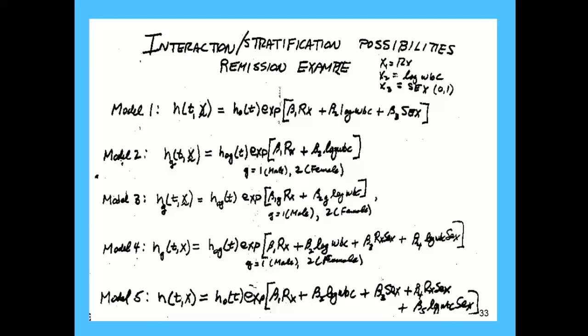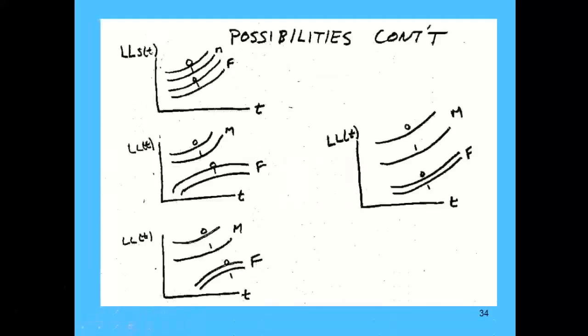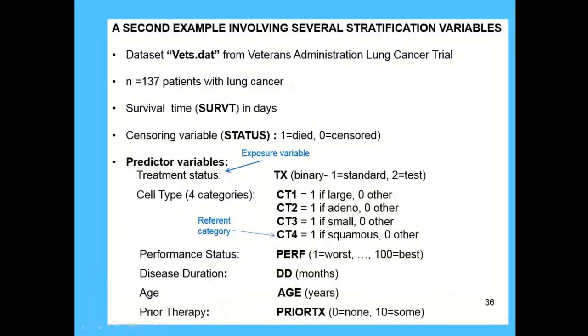Now, there's one other thing I didn't do in class because I didn't have time. There's a second example in the stratified Cox chapter, chapter 5. This is the second example, and it's more complicated. I want to go over it a little bit, but not too much, because my goal today is to talk about the extended Cox model. So I want to spend no more than 10 minutes talking about it.